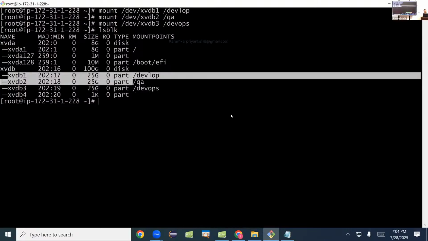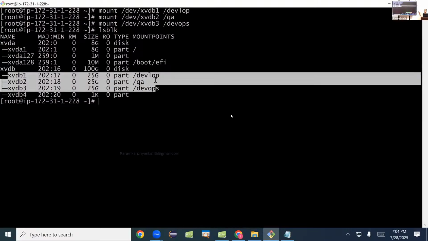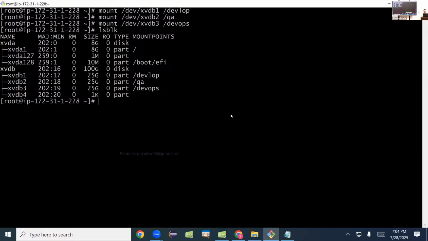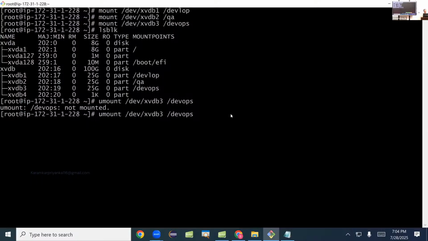So now once you mount it, you can also unmount. Suppose you unmount your data. Now see, you mount. Next, umount, not unmount, the umount command.